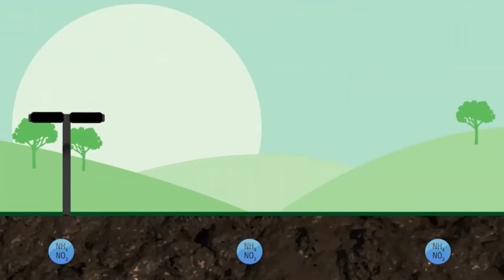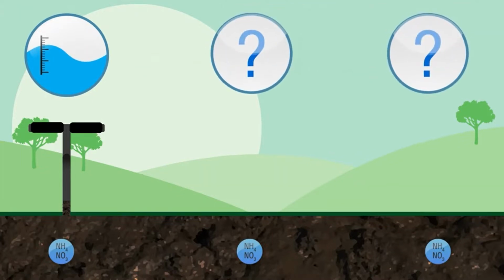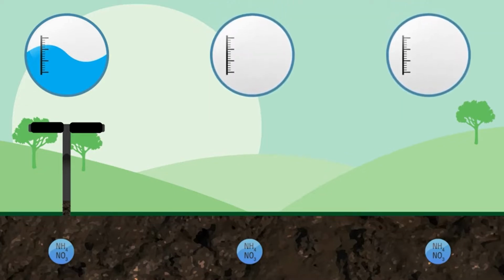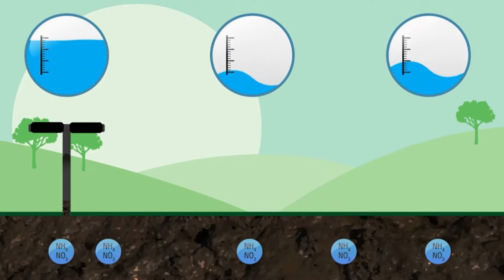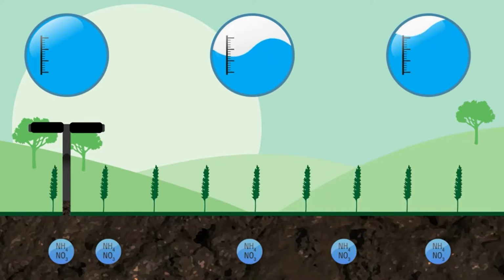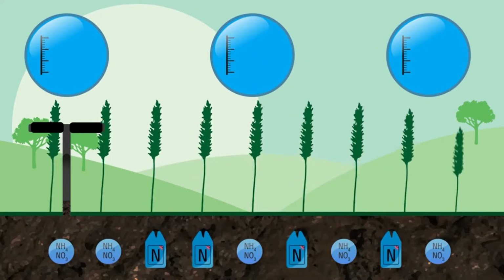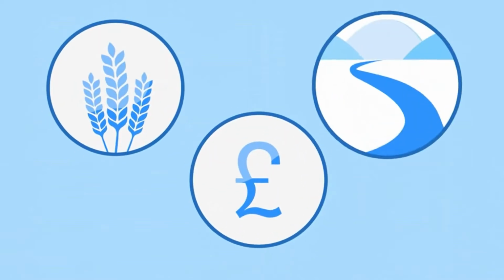There are tests which measure the available nitrogen levels at the time of sampling, before significant crop uptake. But imagine if there was a test that could measure the amount of available nitrogen in the soil at the time of sampling, and that which will become available between spring and harvest. Calculating the seasonal release of soil nitrogen and spring crop nitrogen enables you to calculate the exact amount of fertilizer the plant demands to achieve target yield and quality, impacting positively on your crops, your wallet, and the environment.